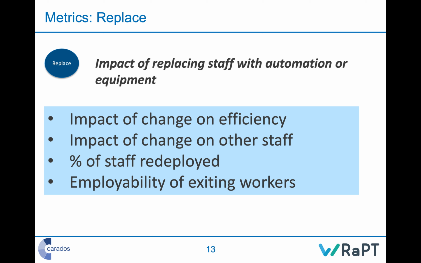Having a look at the impact on efficiency afterwards would be a good idea, because we can either improve things to get us more in line with where we expect it to be, or if it's proved to be a bad idea and we've reduced efficiency, well, sometimes we might have to be brave and go back a bit. But looking at that impact of change on efficiency and trying to improve it is important, and also looking at the impact of change on other staff. So not just our own staff, but other staff.